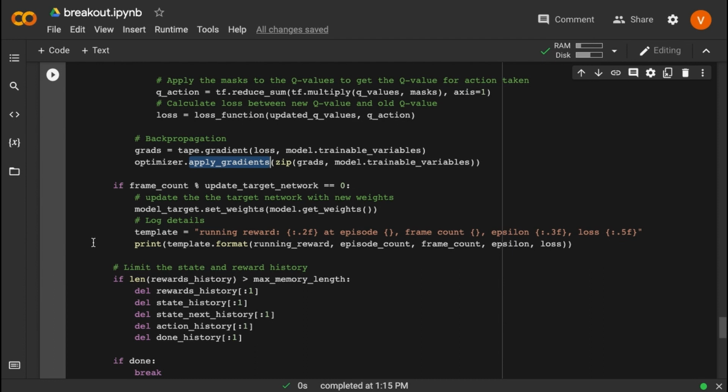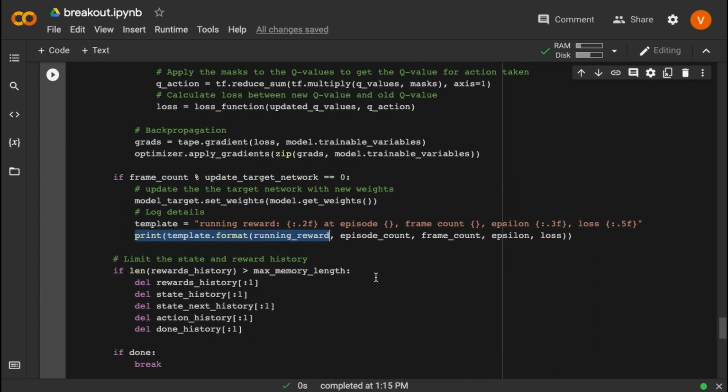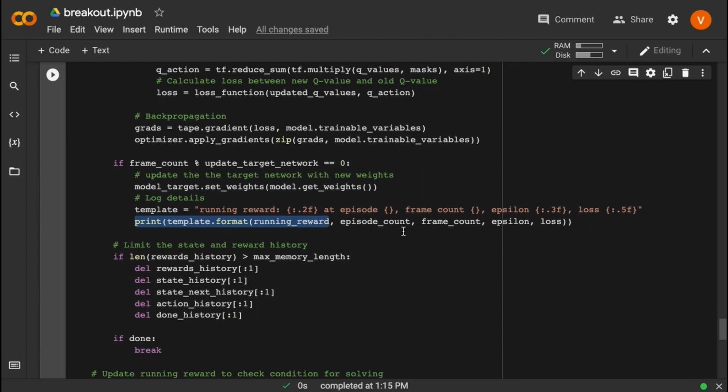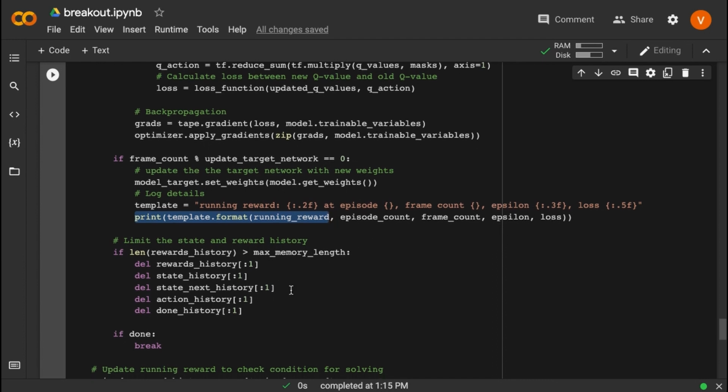Now over here, our target model weights get renewed once every 10,000 frames. Then we're gonna print the log of the training, which includes running rewards, episodes count, frame count, epsilon, and loss.